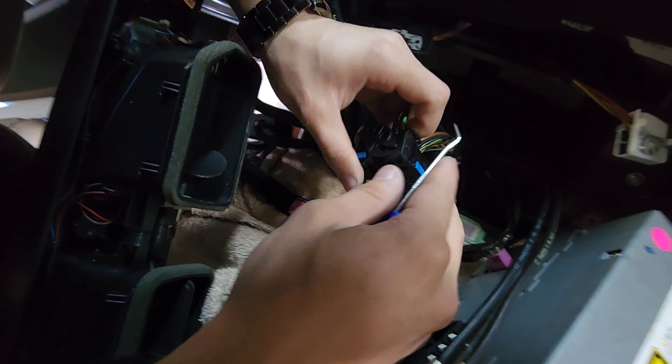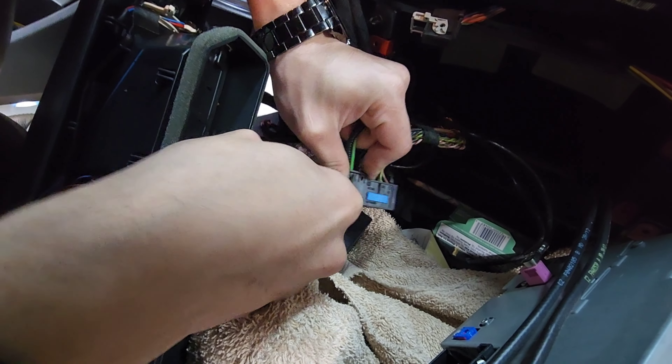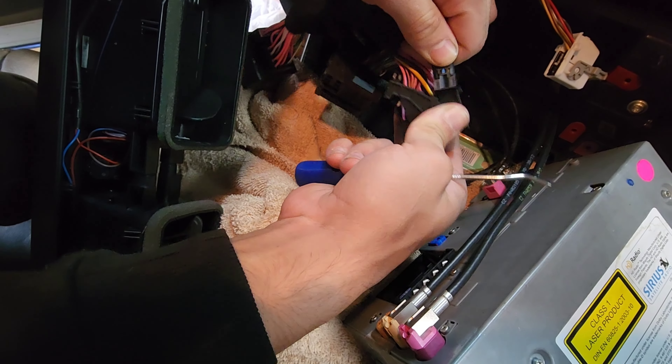The first thing we're going to have to do is remove the fiber optic cable, because the new key harness requires that in order to make the car radio show on the new monitor. Pull out the tab and it comes out — lift up that little locking tab on the side and pull out. Make sure that goes into the radio side the same way.